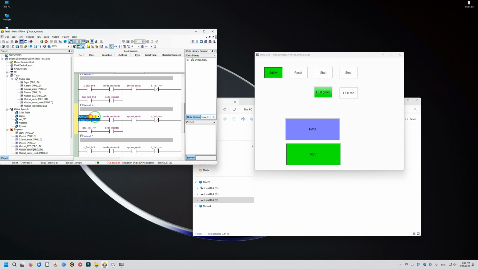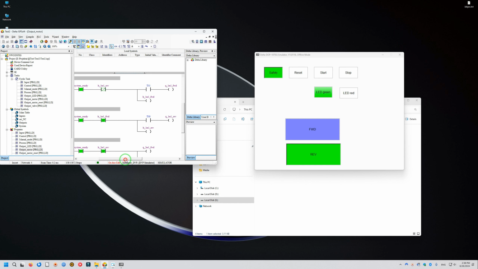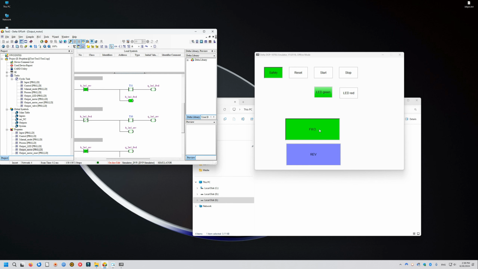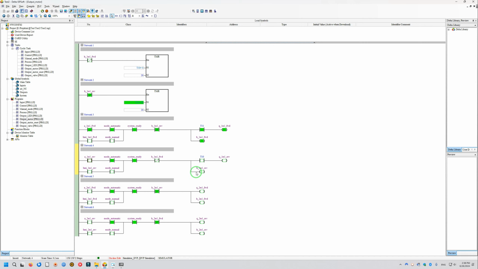You can see we are still running forward, running reverse. Now I'm going to reset reverse, set it off, and forward is enabled, but with small delay on the output. This is just an example of how you can use these H bits.